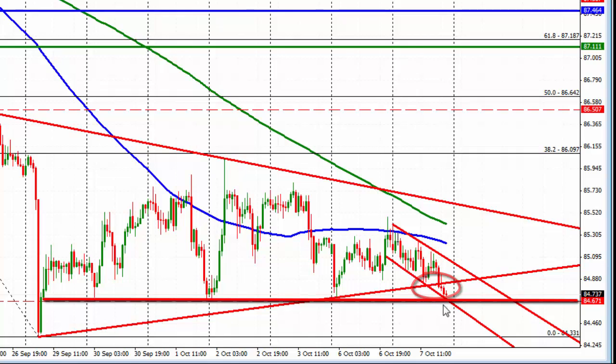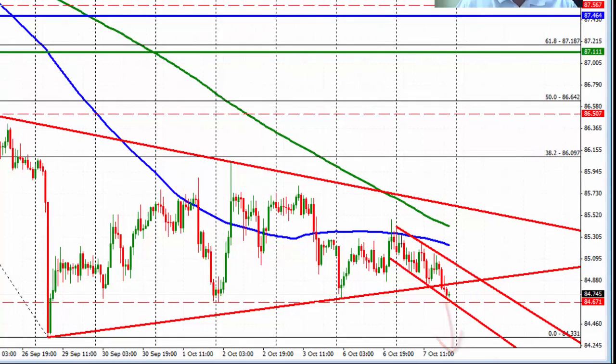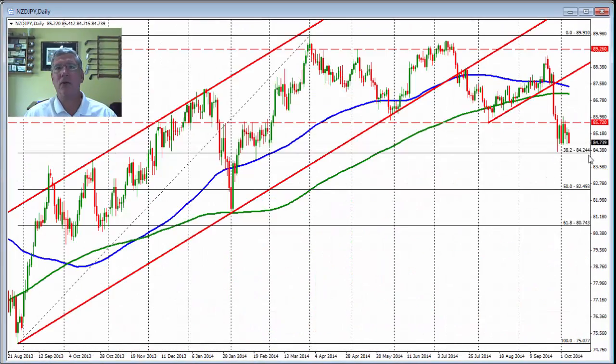If we're able to get below the 84.67 level, I'm going to see momentum take this down to the 33 level in the early Asian session and get below that level. And if we're able to get below the 84.33 level and then move below the 24 level, which is the 38.2% retracement of the move up from the 2013 low to the 2014 high, maybe this isn't the 2013 low, but that low right there, then we open up the door for further downside in the New Zealand versus yen. That's what I'm kind of looking for.